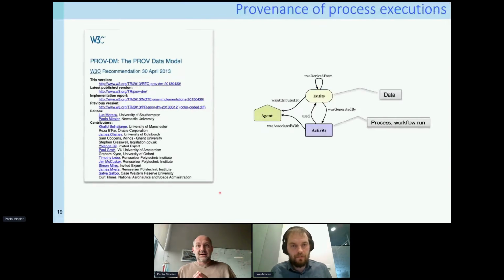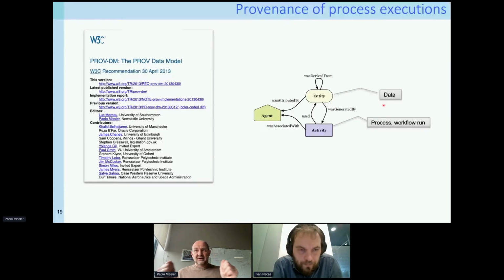But just as a high-level overview, what is provenance, for those of you, probably many, who haven't heard about Prov? So Prov is a data model and ontology. Yes, there is also an OWL version of it that became a standard at the W3C in 2013. I was instrumental, with lots of other people, in shaping this standard. This is a super high-level view where you have entities with derivations. Think entities can be anything, but in this case are data. And so you have data derivations that you track.